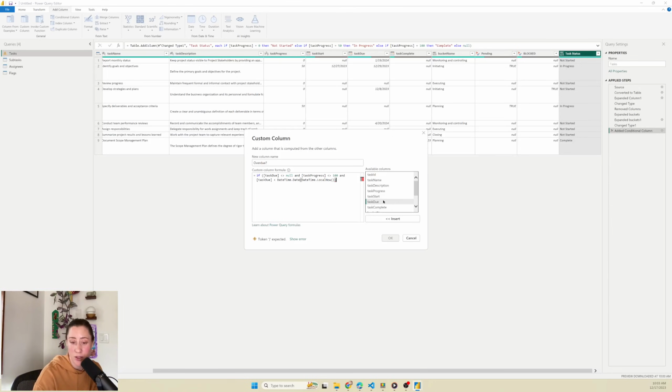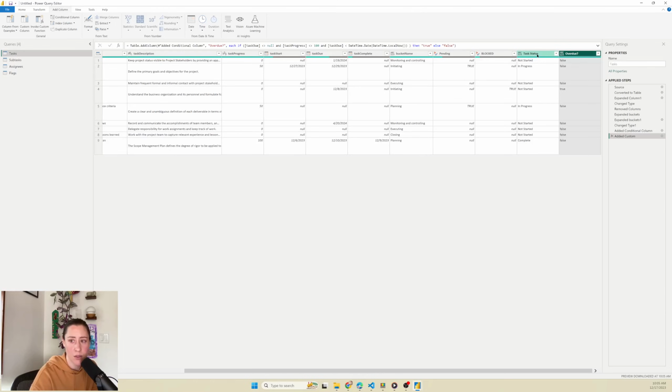So what this part is doing is it's getting today's date and time and converting that to date only, because there's no command for just getting today's date on its own. And then we're going to close our if statement here. And then we're going to do the word then, "true" in quotes, else "false". And I'm intentionally putting the true false values in quotes because I actually don't want to output a Boolean here, okay? The conditional formatting settings don't like to use Boolean values, so we're going to make it text and key off the text. And then click OK.